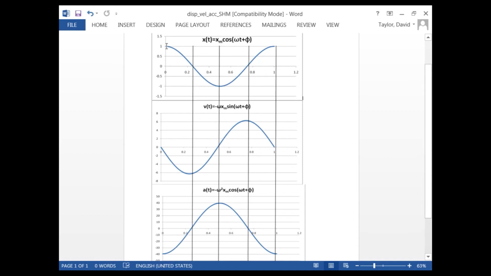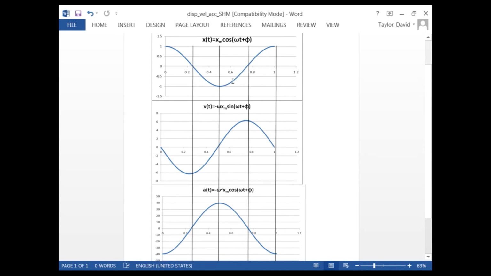So here is a slope of 0, so my value of velocity is 0. Here my slope is 0, so my velocity is 0. And here my slope is 0, so my velocity is 0. And then in this region from 0 to pi, or 0 to 1/2 second, the slope is negative. And the slope is gradually increasing in magnitude until this inflection point here, and then it decreases. So that's what we see here. The magnitude of the velocity increases, and then the magnitude of the velocity decreases back to 0.